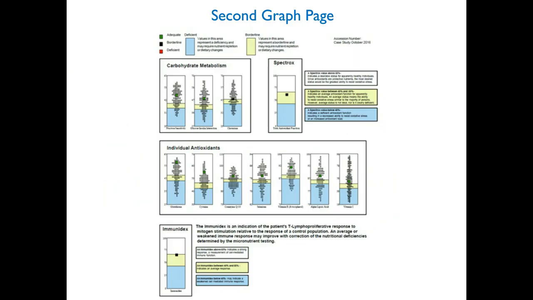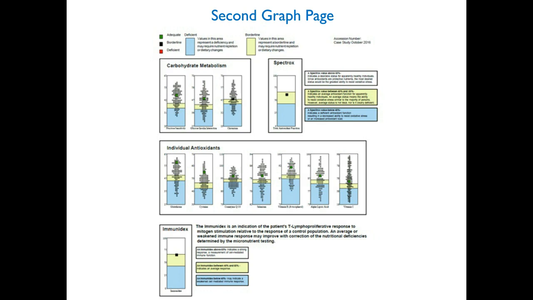This, of course, is a summation of what I just showed you. I showed you the individual components of this particular page and how we break it down and how we look at this. And once again, you can see on this page how the SpectraCell is abnormal, the Immunodex is abnormal, and yet the individual antioxidants are normal. But if you remember from the previous slides, that zinc was abnormal, vitamin A was once again borderline, and those are both antioxidants, as we all know, and they also have an effect on the immune system, and that's why the Immunodex and the SpectraCell are abnormal, because of those particular nutrients.